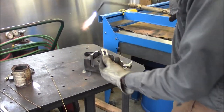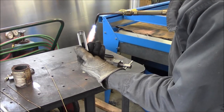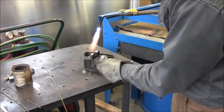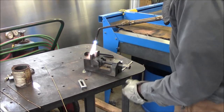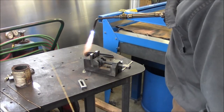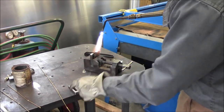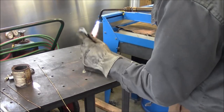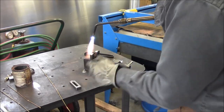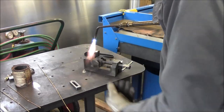Now these two jaws here on the steady rest aren't quite as high as that right there because they've been worn down over the years. I got them standing up in here and I'm preheating them. I'm gonna braze some height into them so that we can finish them off with the sander, and then when we drill down through here, they're all going to be closely the same size, and the same distance.